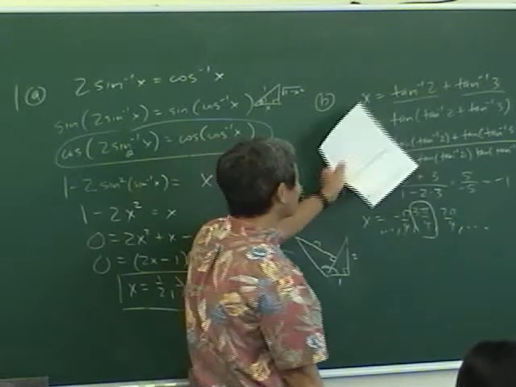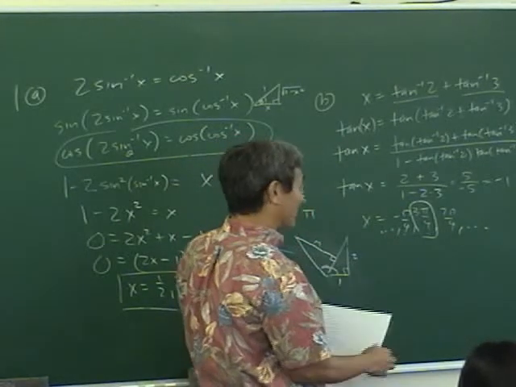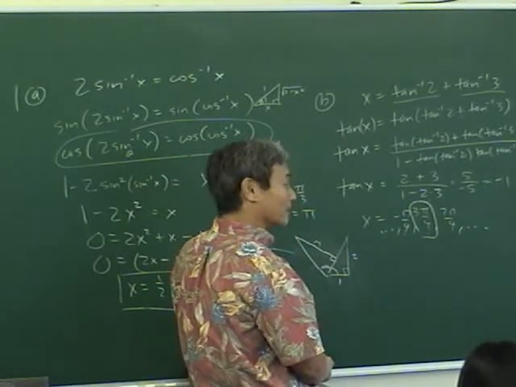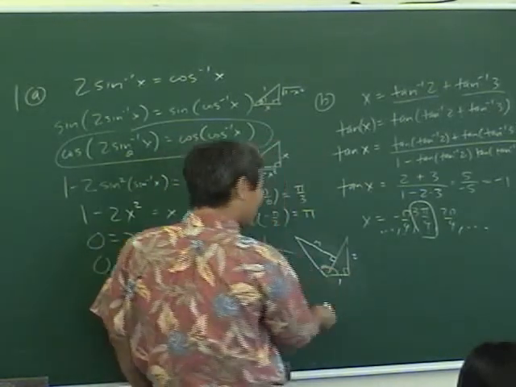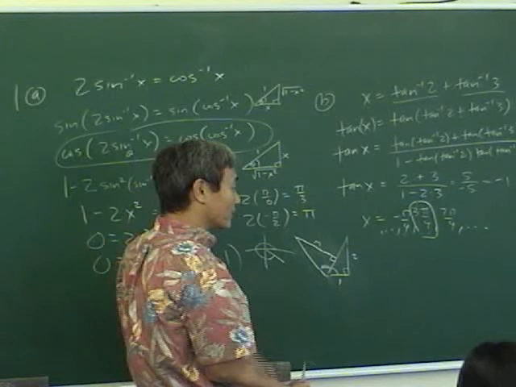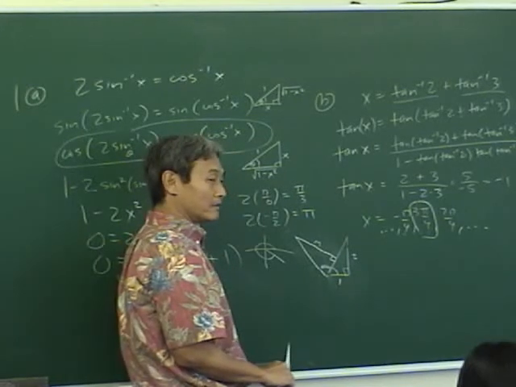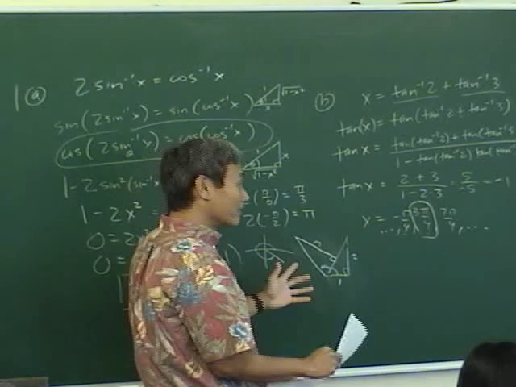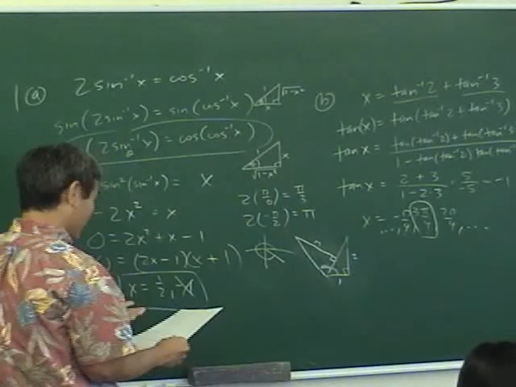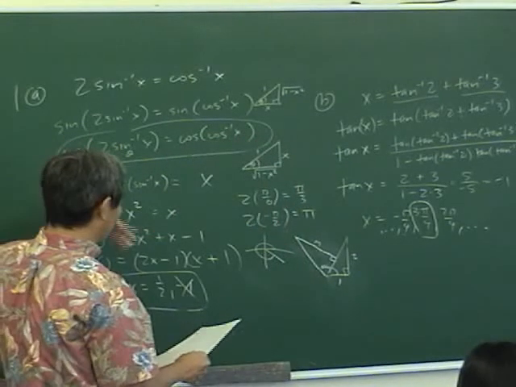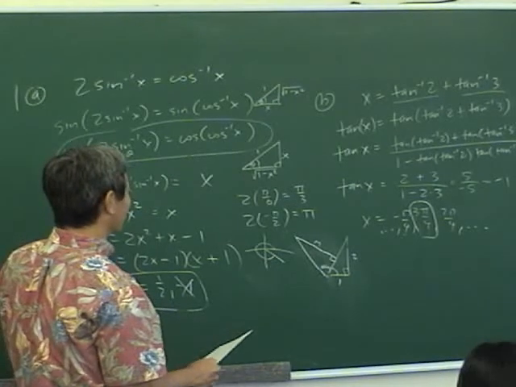But if you did this on the test, and this was worth 8 points, I only give you 2. Because you got to show work. Because when you draw it, how do you know it's 135? How do you know it's 120 or 150? You know what I mean? How do you know it's 135? Also, this is the part, inverse trig functions, the procedure is not that hard, but you got to do a lot of thinking.